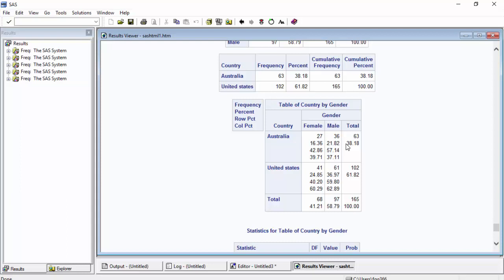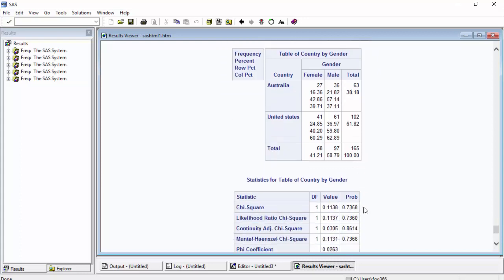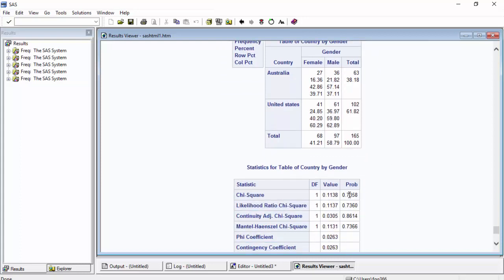So that's your null hypothesis for the crosstab. Which means the distribution of male and female employees in the sales department is independent of the country to which the office belongs. So that means it's pretty much the same whether it is United States or Australia. The proportion of males and females in the sales workforce is the same. If the p-value had been less than 5%, then you would say it's different.